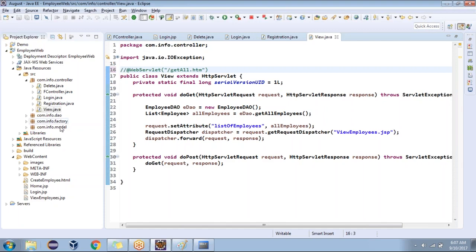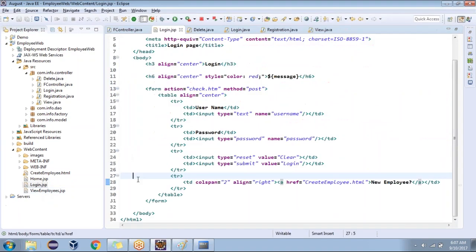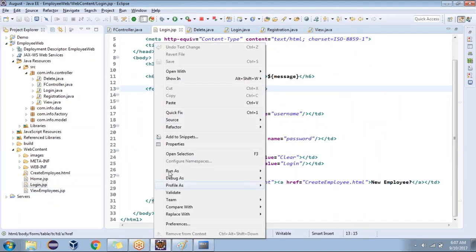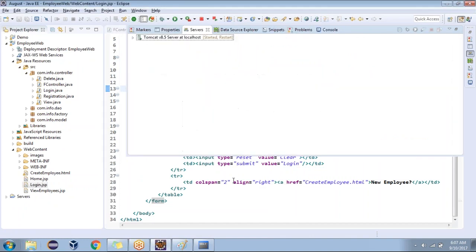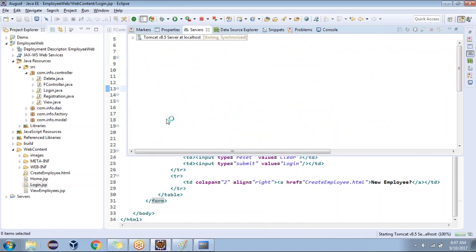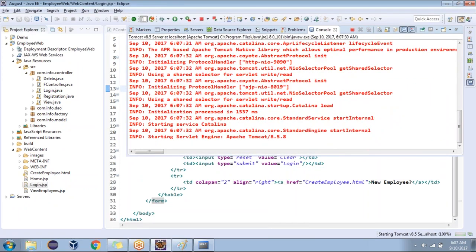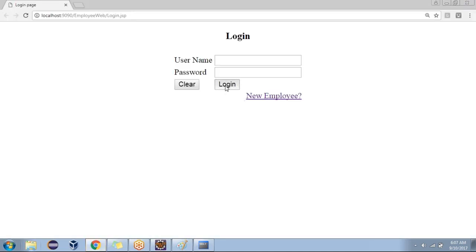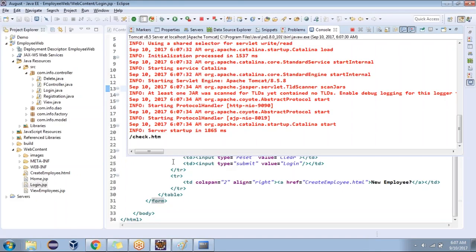Now look at now. I'm opening the login page. Right click, run on server, restart it. I want to show you whether the URLs are displaying or not. I'm clicking the login page. Is it displaying the login URL? Yes, check.html. You guys are with me?